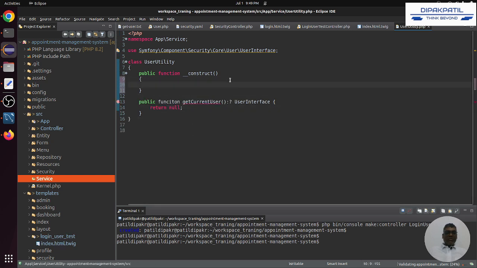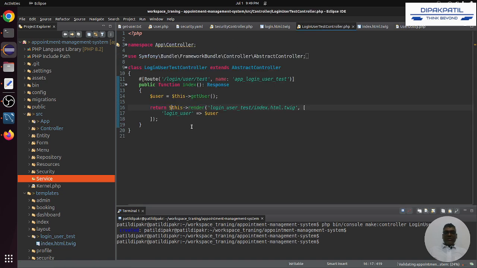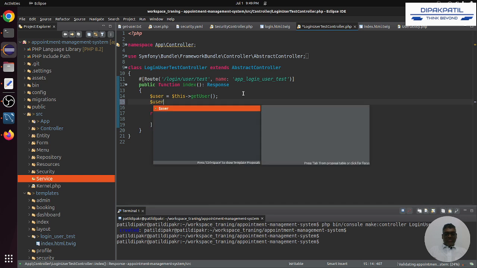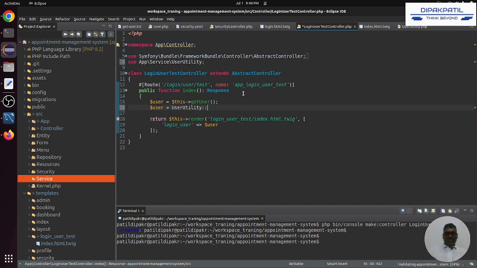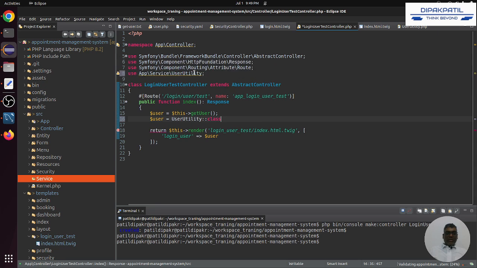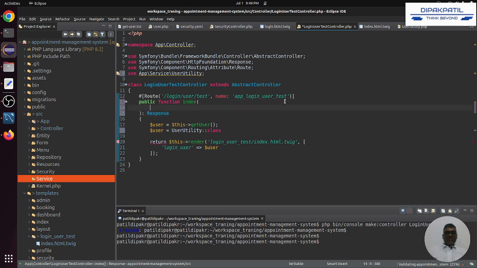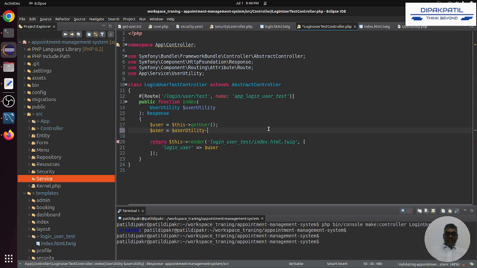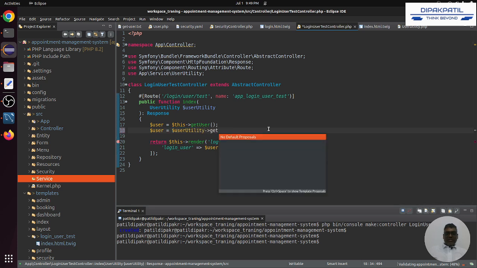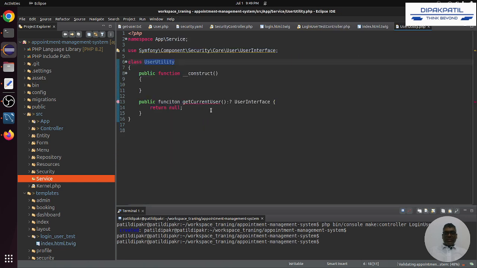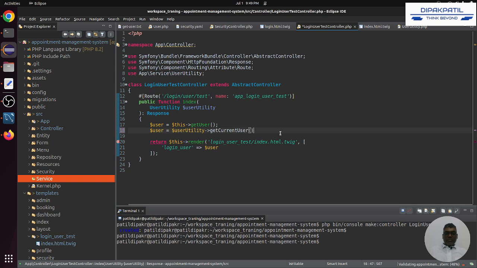Now we call this in the login user controller, user equal to, it's automatically imported here, and pass that to the function. I pass the parameter, and then let's get the current user.